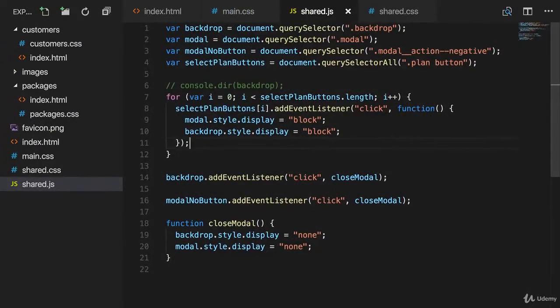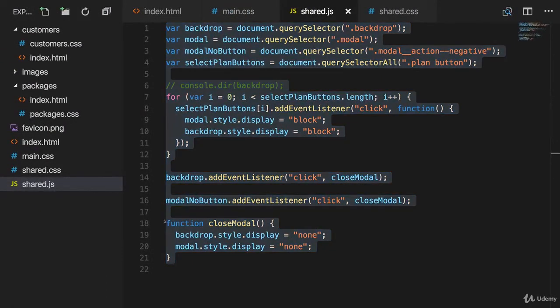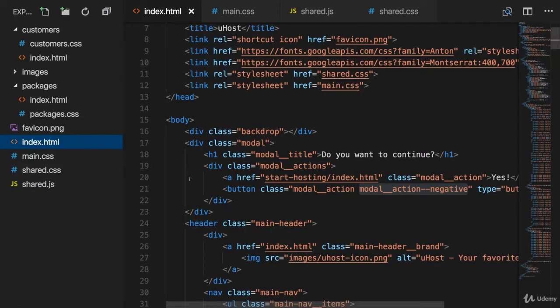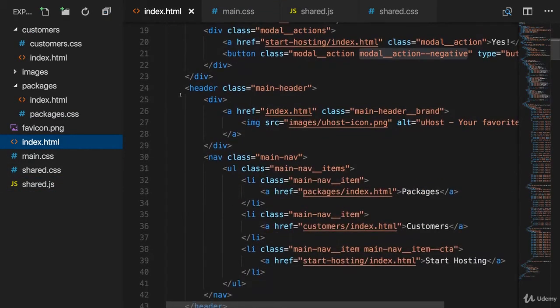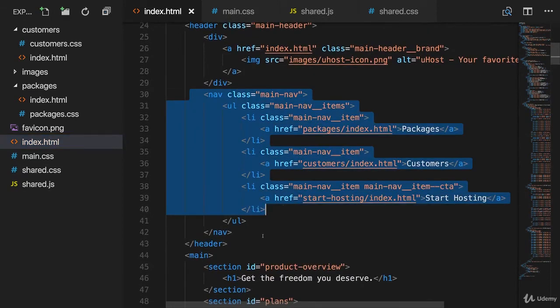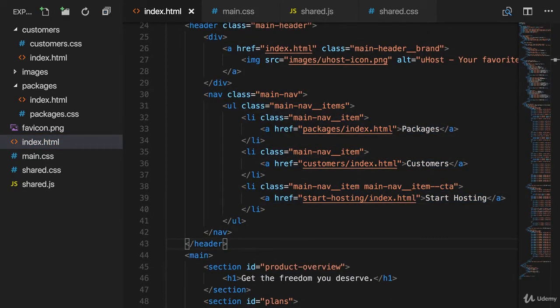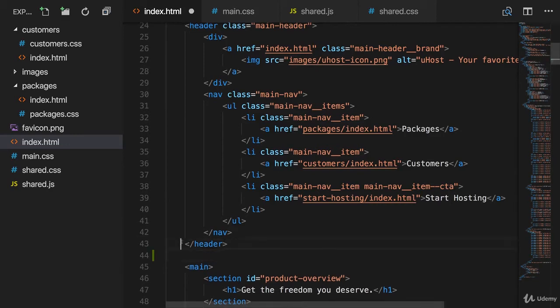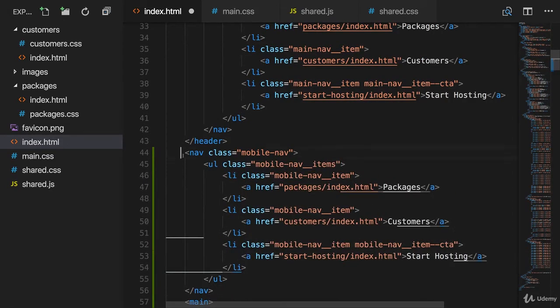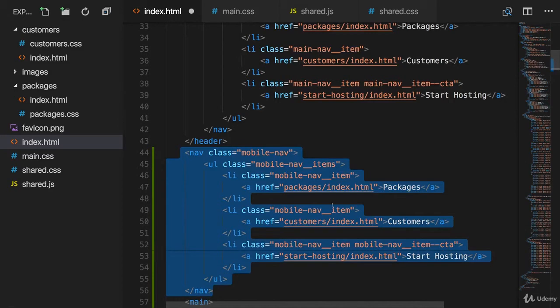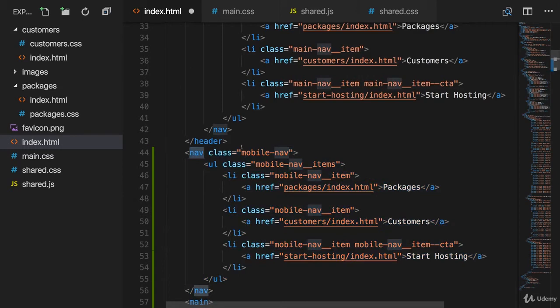For this, again, you find some code attached to this video. The first code snippet is HTML code, which you should add below your main nav header here in your index.html file in the root project folder. So between the closing of header and in front of the main section, add the HTML code you find attached to this video, this nav element. Now here you actually see we got a nav HTML element with a bunch of classes on the nested elements, and then our links to packages, customers, and start hosting, which we don't really have yet, but which we'll add soon.